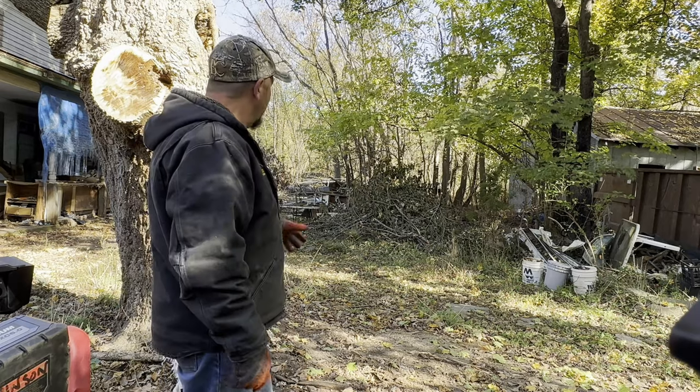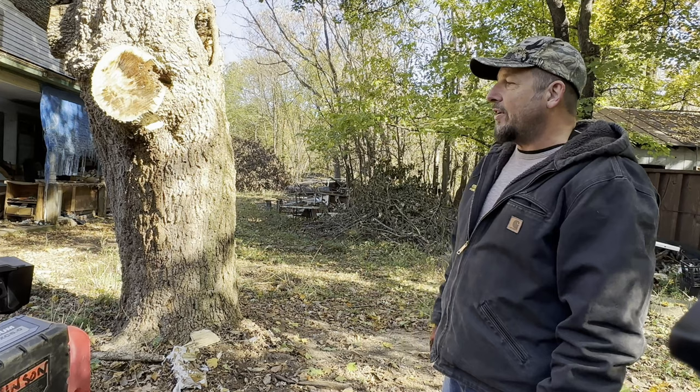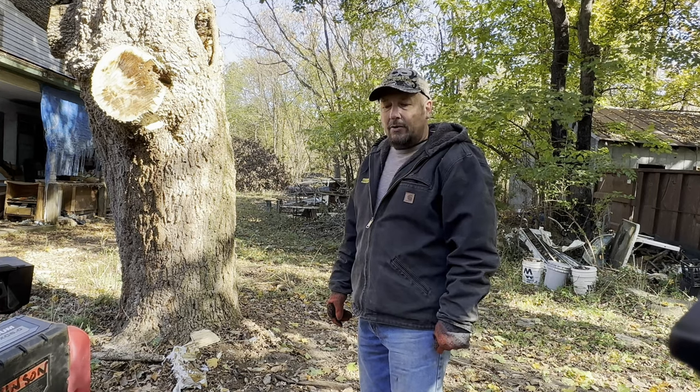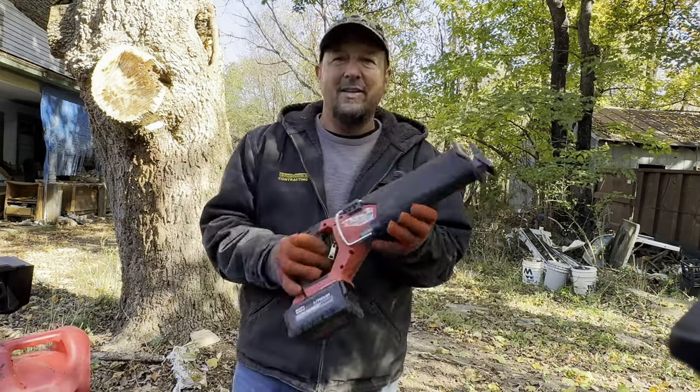But a lot of this wood and branches, and on the porch even, there's furniture, and a lot of this stuff is burnable. So we're going to cut the tops off of these 55-gallon drums and create some burning barrels and get them started. And who doesn't like a good fire? Let's do it. We got our trusty Milwaukee Sawzall.